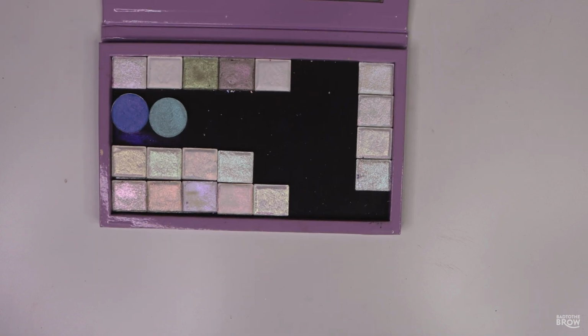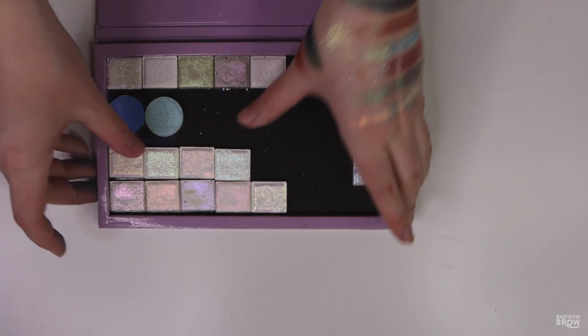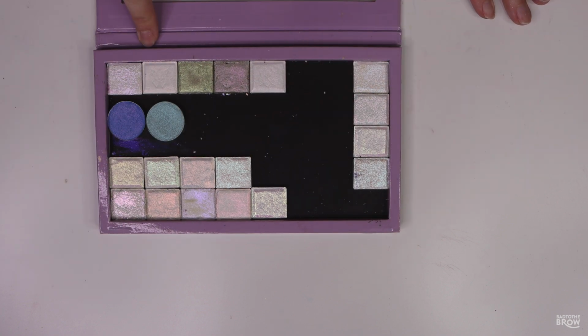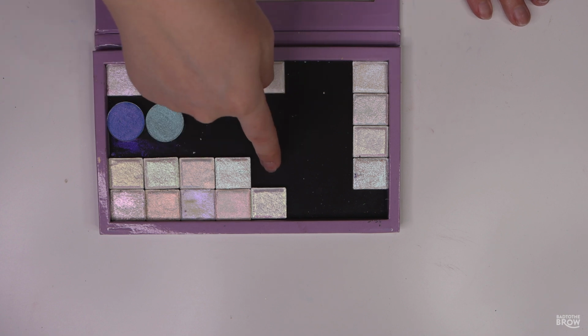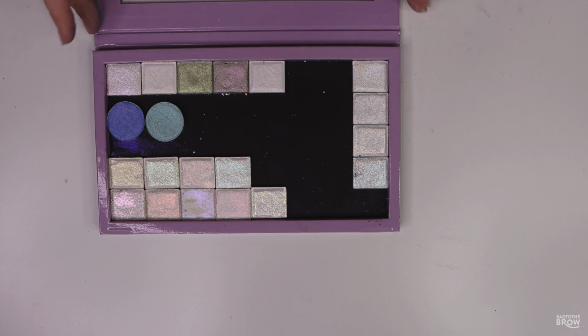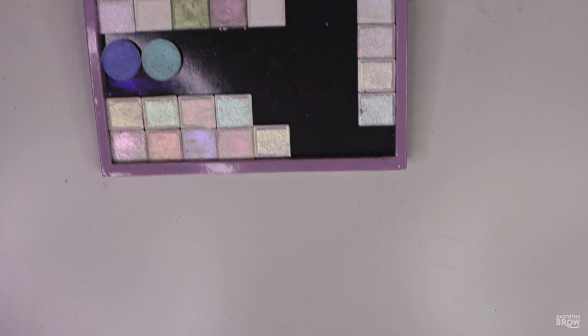Cleona part 2, we have two regular shades. I know, who am I? I literally have only two. Eventually, hopefully I'll get more. I can't exactly remember. I think these are the iridescent, the very first ones they released. And then these are iridescent type 2, and I forget which ones these are. But these are just so cool. And if you could see the iridescence, it's so stunning.